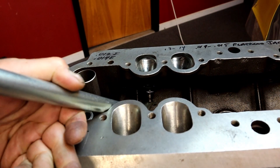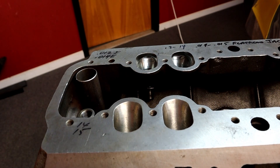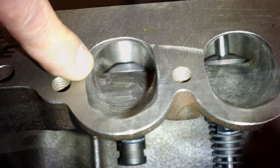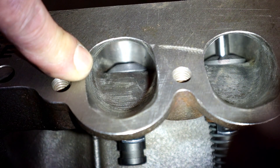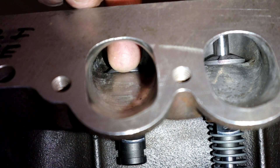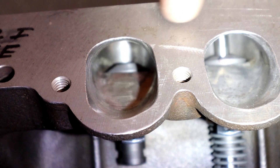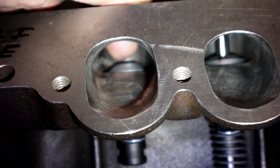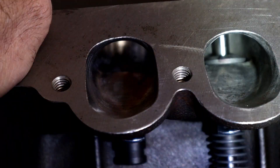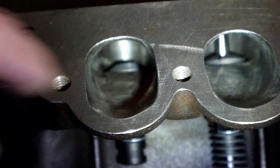I pushed the guide back up in there after cutting it down. Now you can see what my process is doing. I'm still going to take a hair off — I can see that lip right there. But it's already pretty damn close and way better than before. A little tip of the day: machine your valve guides to fit your port. Can you see the difference? Which one of these two is going to flow more air?